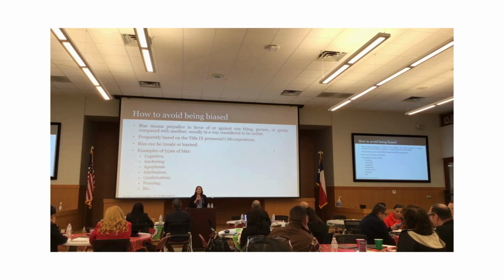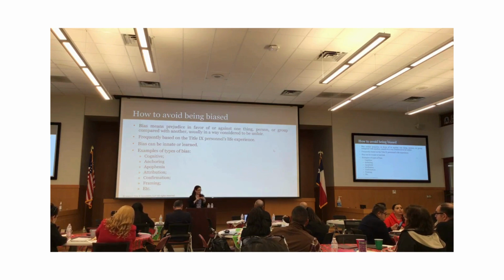Okay, so we have examples of types of biases, and I was telling Lisa, maybe some of you have a psychological background. I don't have a major in psychology, so I was Googling these earlier about what all these are, and you might think that they're a little esoteric, but I'm thinking about all our real world scenarios that have happened in our practice. Like, yeah, I've run across this. A cognitive bias is info processing through a filter of personal experience.